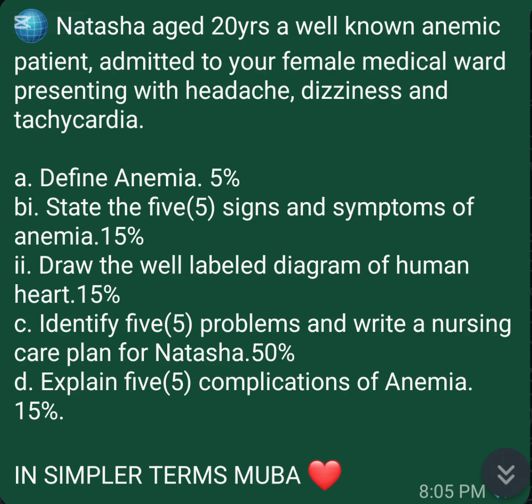Part A. Define anemia. Marks allocated 5%. In an exam, you are going to indicate A, a small dash in front, and you are going to write anemia. Next, you are going to underline anemia. That's how you should be presenting work in an exam. Underline anemia. Below, give us the full definition.